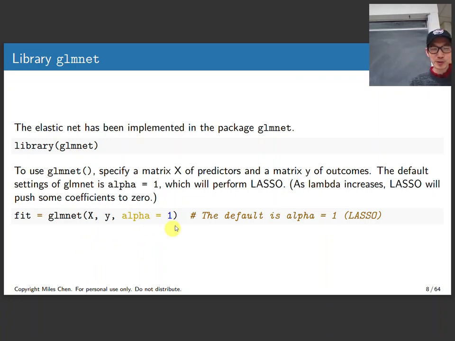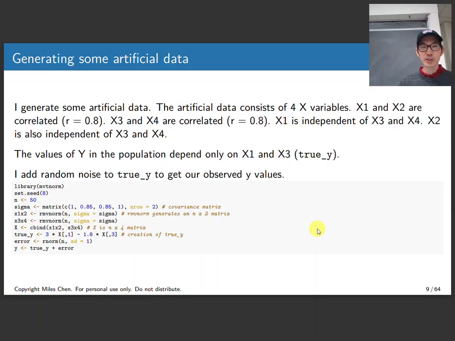But anyway, if you wanted to use GLMNet directly, you would do this. You have to specify all of your predictors in an X matrix. You take all of your actual values in some kind of matrix or vector Y, and then you say, hey, I want alpha equal to something, right? Alpha 1 is all lasso, no ridge regression. Alpha 0 or 0.5 or something gives you something in between, okay?